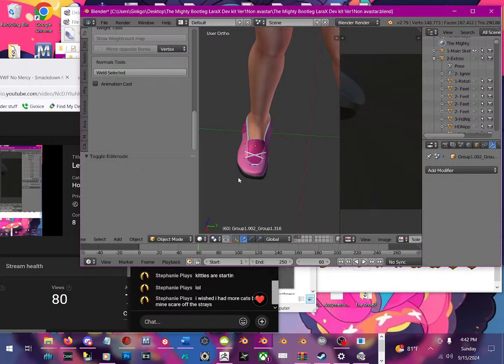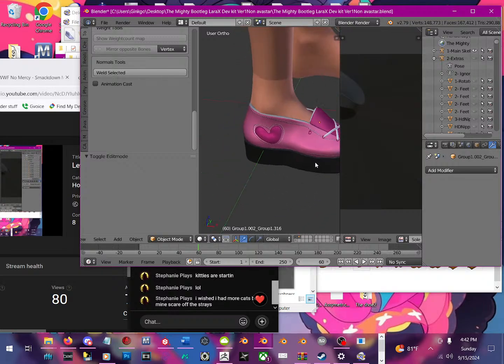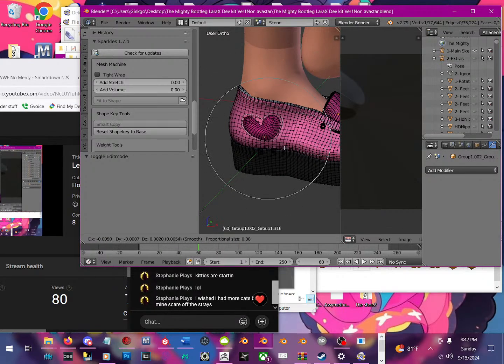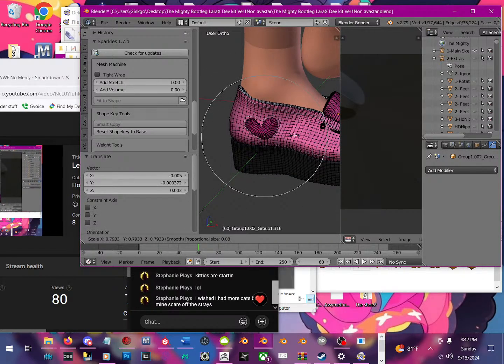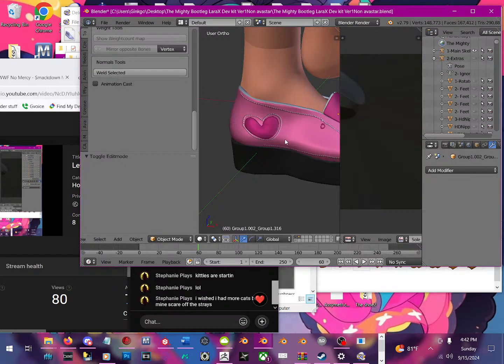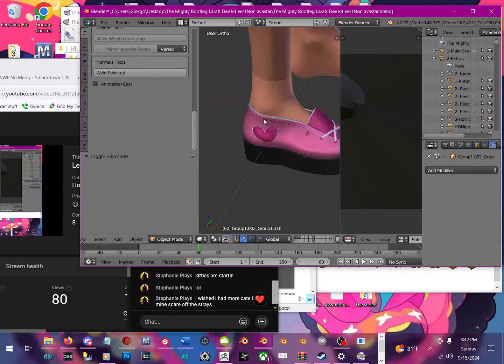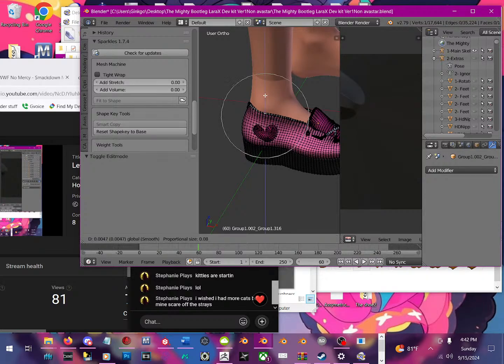Yeah, there we go. Right? Right? I think that's supposed to be above the ankle though.